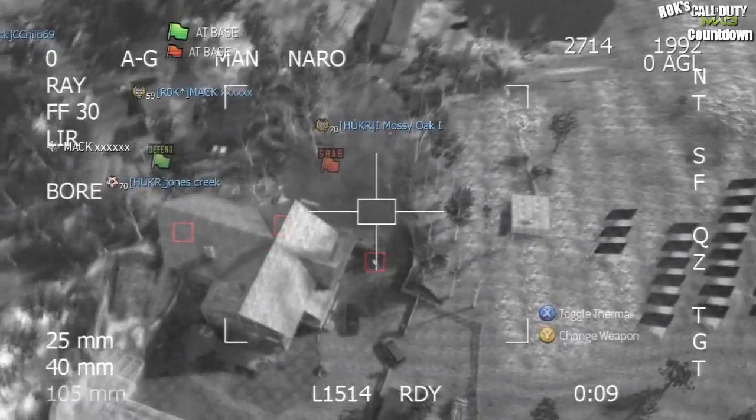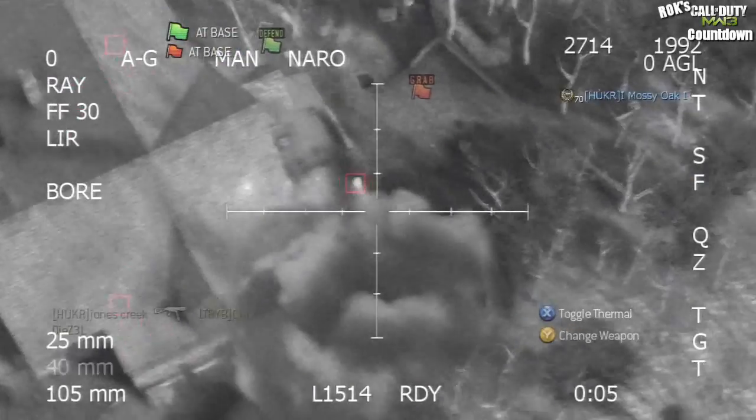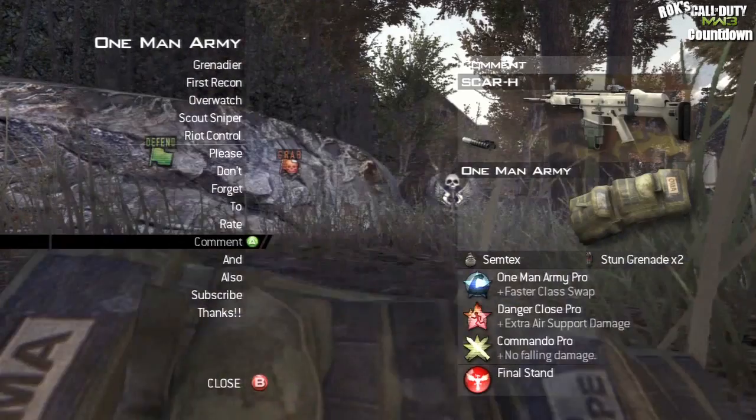So you better watch out for people that can get by the Little Bird Guard, and be aware that it is not all powerful. Look out for those blind eye assassin users, you know what I mean?